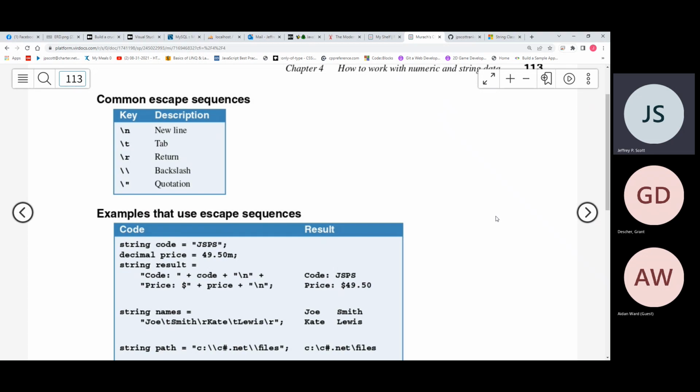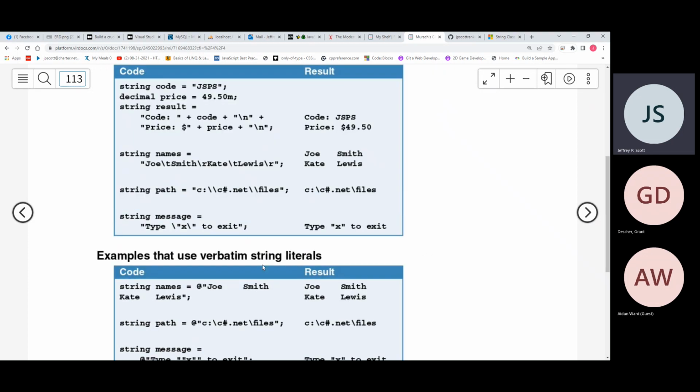And what it does is, since there's a \n, it says whatever comes after the backslash has got a special meaning. N means new line, like you hit the enter key. T is for tab. R is for return. And you might say, what's the difference between N and R? You'll find that out in a later lecture. Backslash, backslash is a backslash, and backslash quote is a quote. Again, the easiest way is to just look at the examples in here.